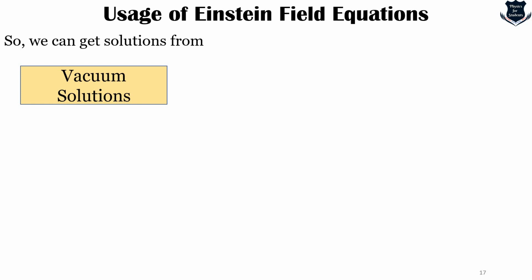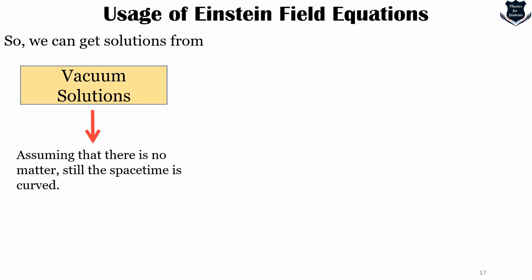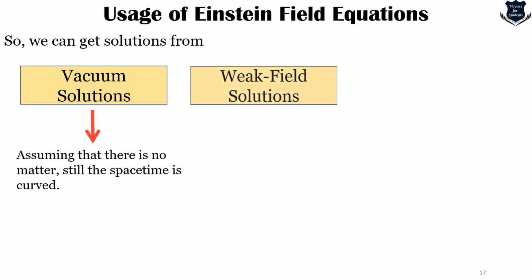Now when we talk of practical applications, Einstein's field equation, because of too much complexity, requires some kind of, I would say, normalization in the sense of quantum mechanics. But here we would say that we need to reduce the space-time and other matrix in a way so that we can understand things better. So the first thing is what is called vacuum solutions. That means we assume that there is no matter, still the space-time is being curved.